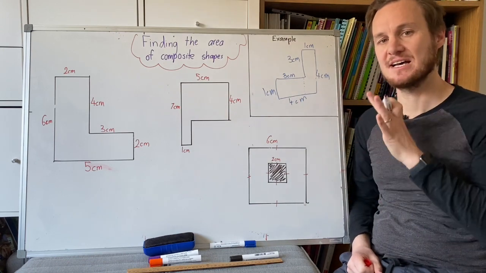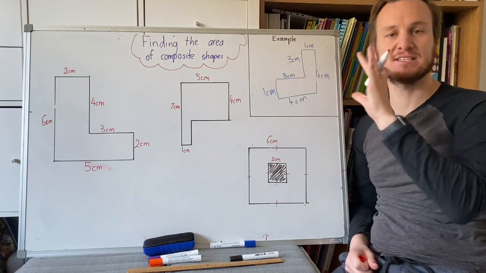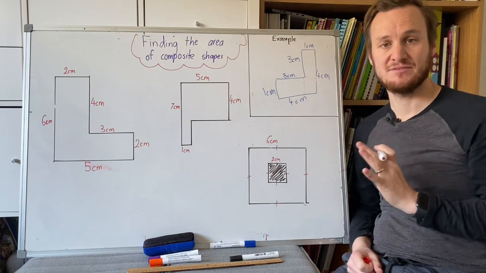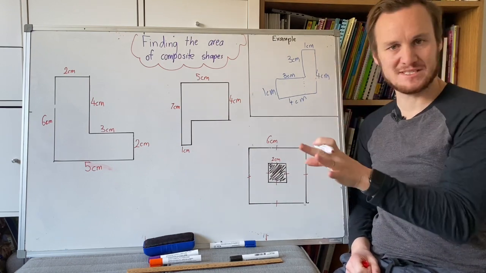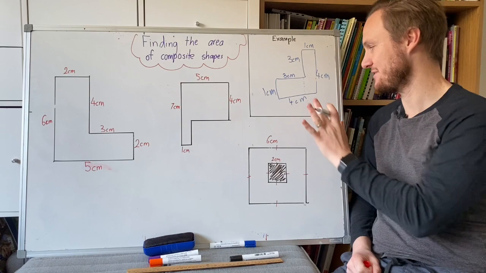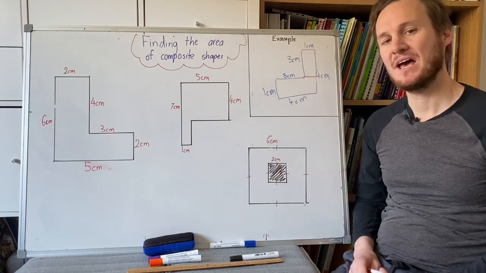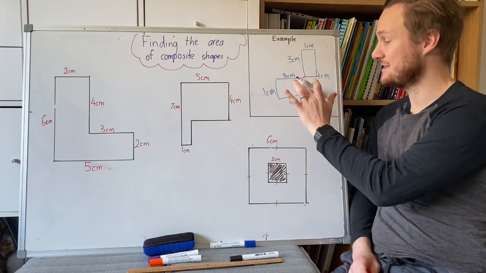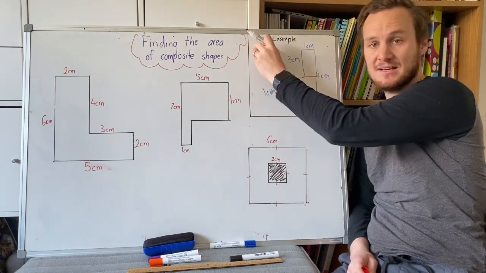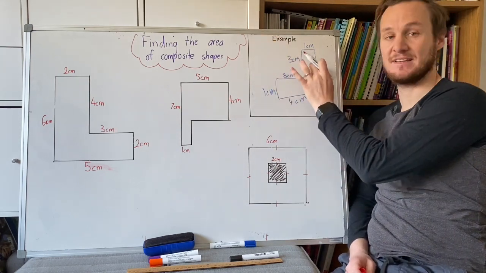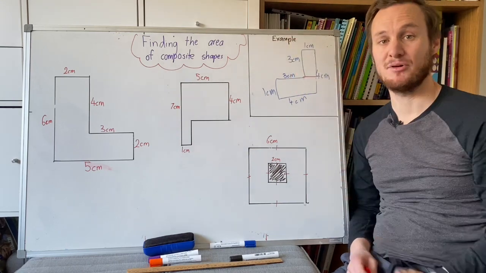Either one is fine as long as you've got all the dimensions to solve each of those individually. In this shape, we know all of the sides, so either way we cut it is going to be fine. Let's try and cut it across like this. Now we have 2 shapes. We can solve this shape here and have the area up here, and then do a plus sign, then find the area of this shape up here and add them both together.